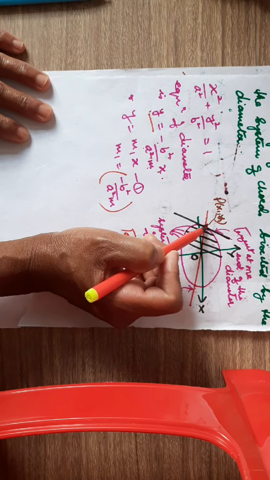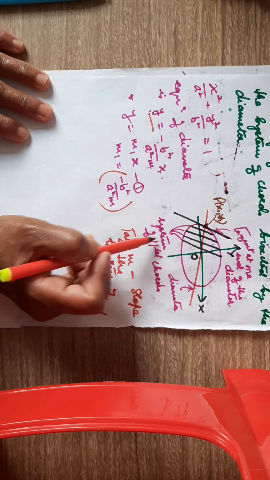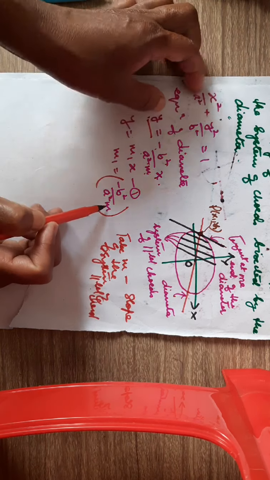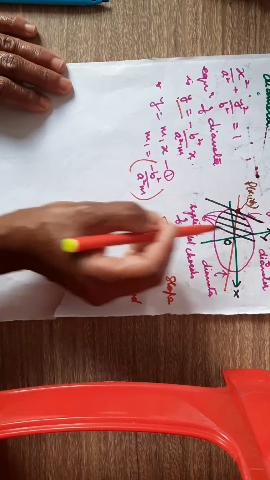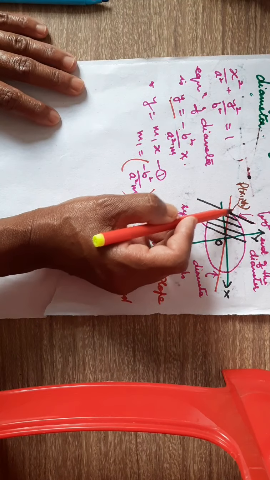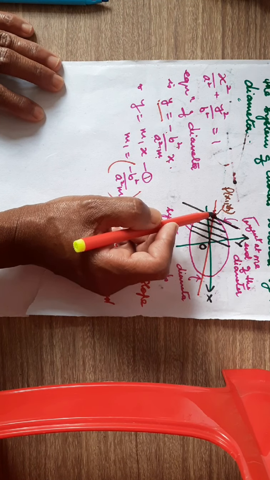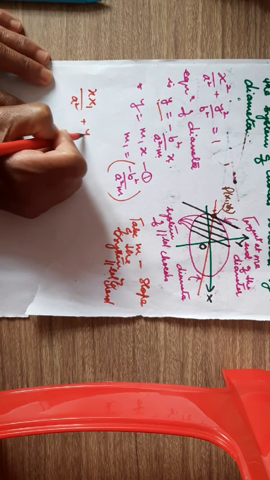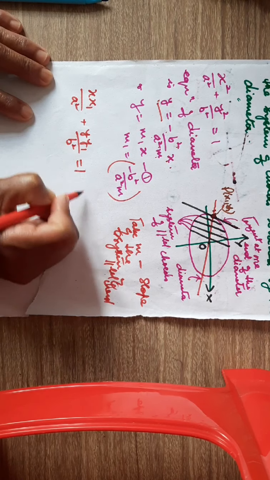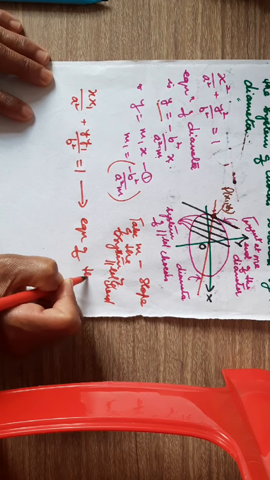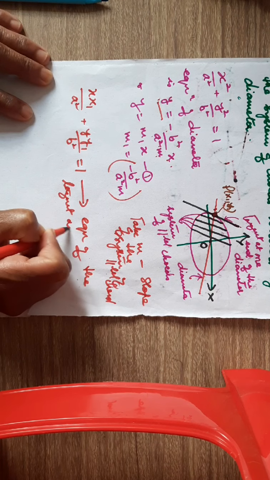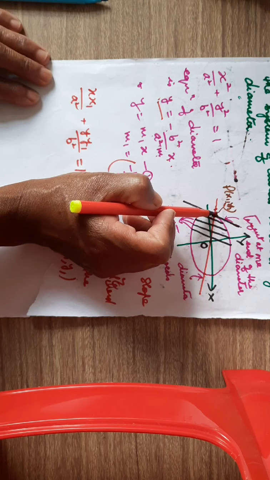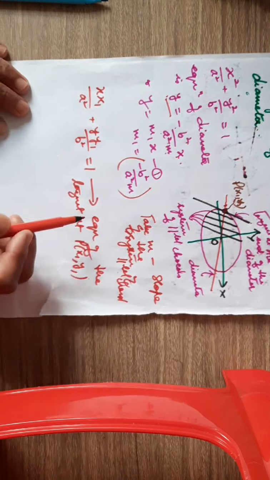Now I need to show that the tangent at this point here will have the same slope as m. So now here, what is the equation of the tangent at this point x1, y1 to an ellipse? We have discussed it earlier. It will be given by x x1 by a square plus y y1 by b square is equal to 1. So this is the equation of the tangent at the point x1, y1, which is one end of the diameter bisecting the system of parallel chords.